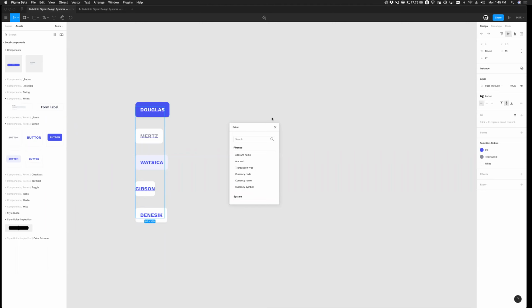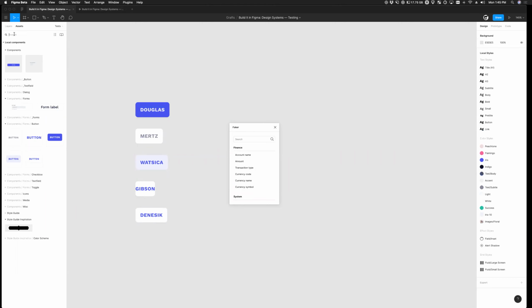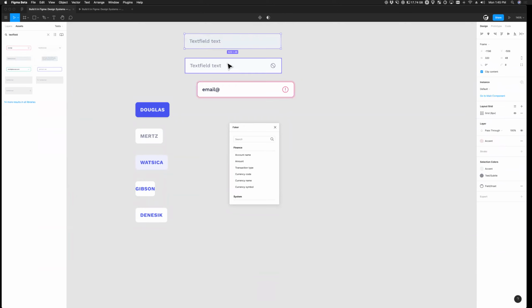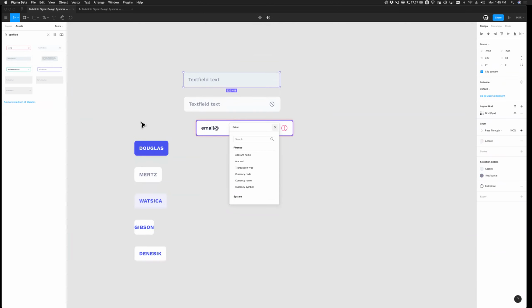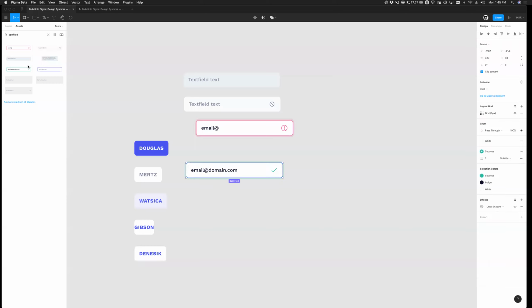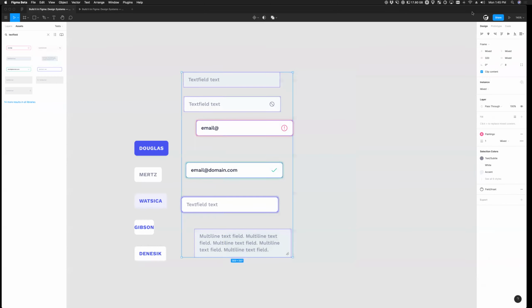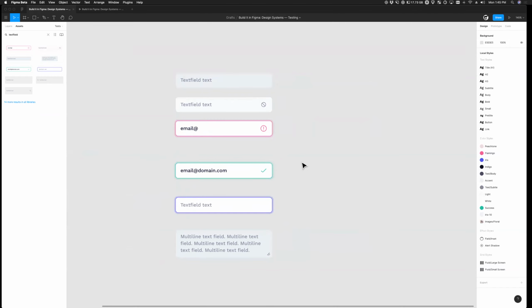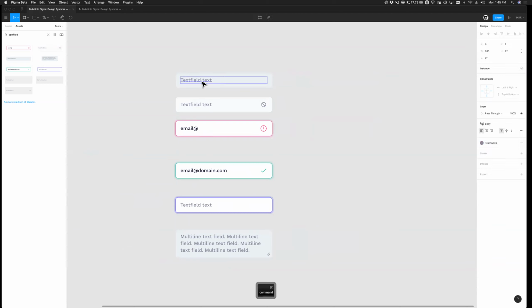In this way, though, we can actually do the same exact tests. So say we put in a text field, and we could actually bring in all of our text fields, right? We could bring in these and just see, do they work? So let's get rid of Faker here for a second. Let's bring in some different text fields, including our multi-line text. And because I have to have them lined up, I'm going to do that. So we're going to do the same thing here. We're going to select this.